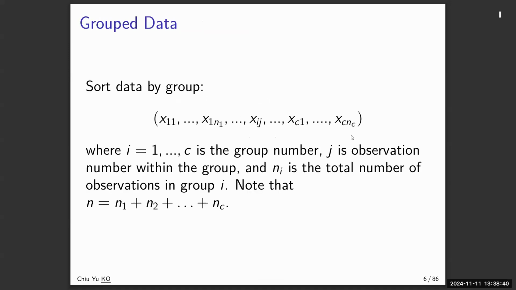Sometimes this appears in this form. This is basically collapsing everything into a single vector, which means that x11 is the first observation from group 1, and this is the last observation of group 1, because n1 of them are from group 1. So we collect them together. You may ask why we write in this form. It is because this is convenient when you write equations and formulas. But that shouldn't be a concern for you, because it just illustrates the formula.